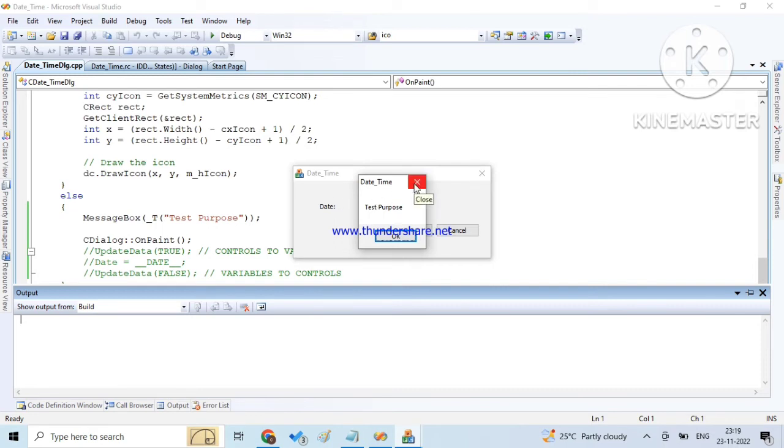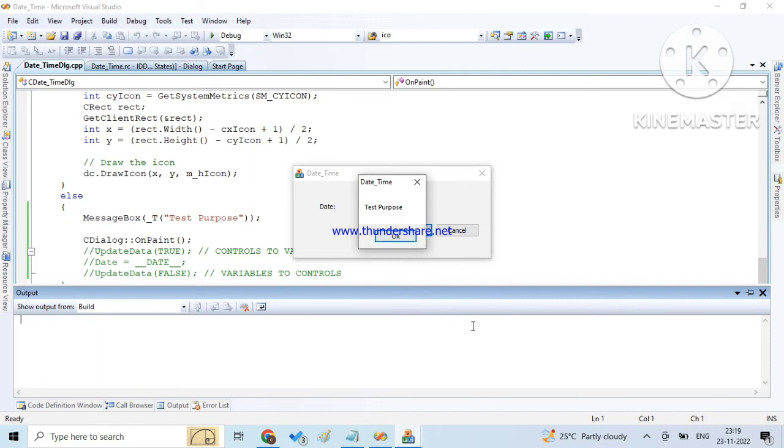So we are writing the code to display the date and time after the dialog box is opened. So I think you have understood this test case.